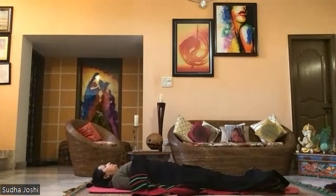Entire back is relaxed. Relaxing my internal organs, kidneys, large intestine, small intestine are relaxed. Relaxing my liver, gallbladder, heart, arteries, veins, nerves, lungs are relaxed. Relaxing my brain, upper brain, middle brain, lower brain, behind the brain, back of the brain, each cell of the brain is relaxed. My entire internal organs are relaxed.